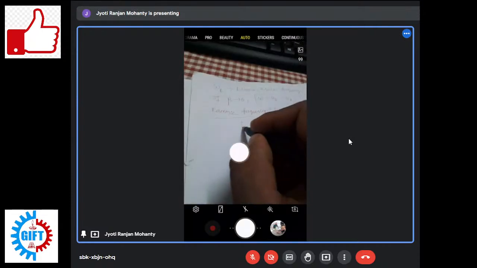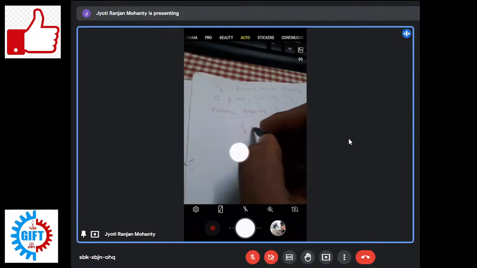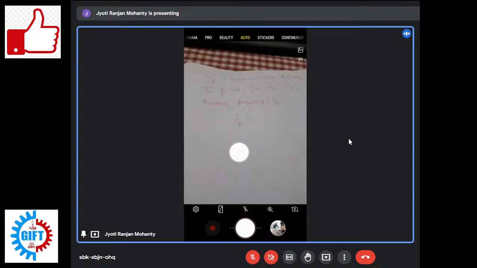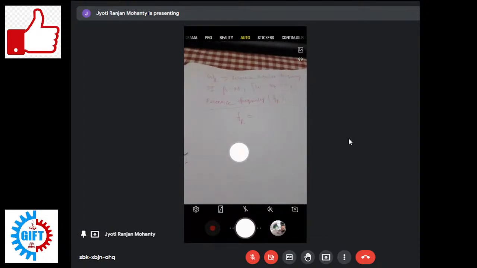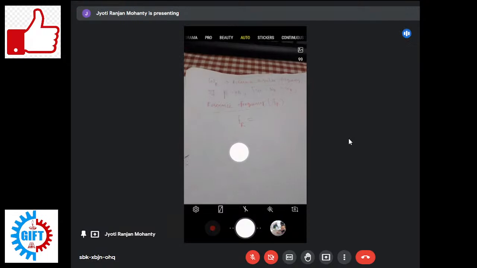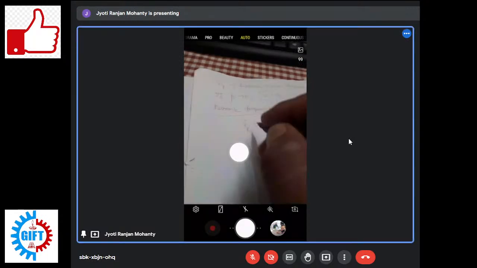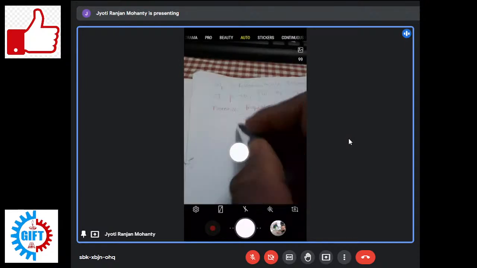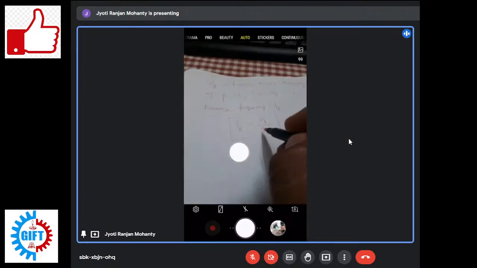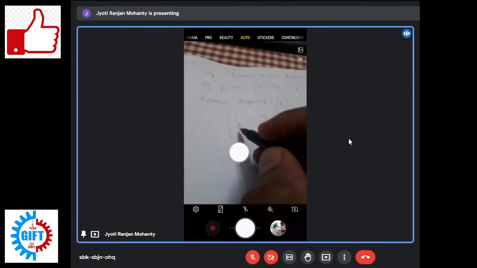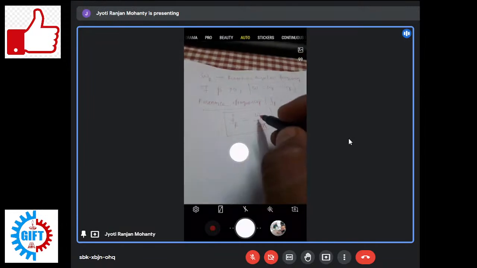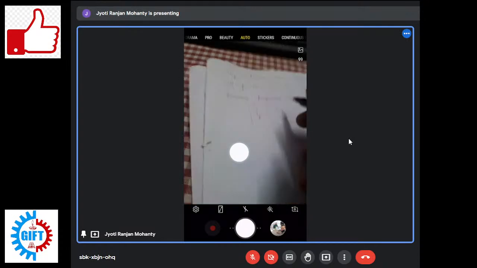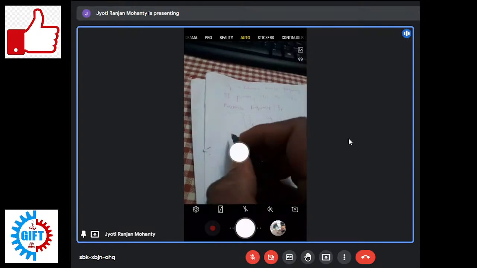Do you know the relation between F and omega? What is the relation between F and omega? Omega is equal to 2 pi f. So, F is equal to omega by 2 pi. Since we have taken F is equal to omega by 2 pi, we have taken R. Here it is R. Fr is equal to omega r by 2 pi. Okay. Next, resonance amplitude.